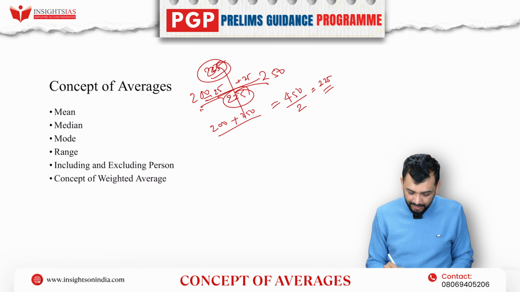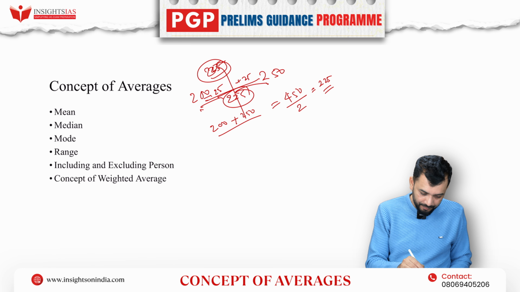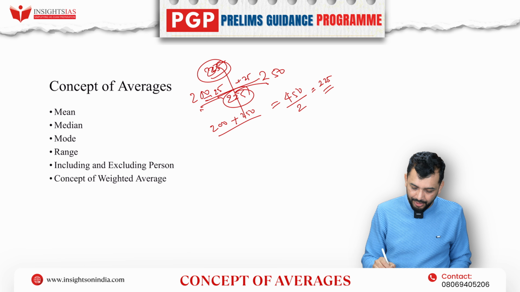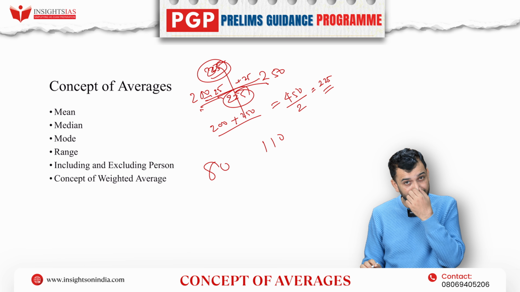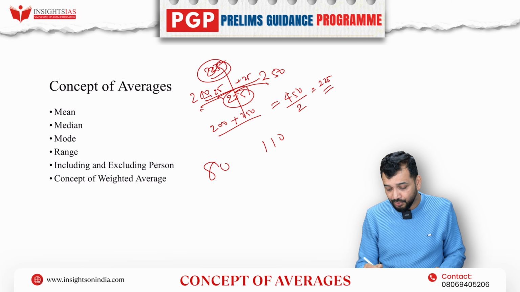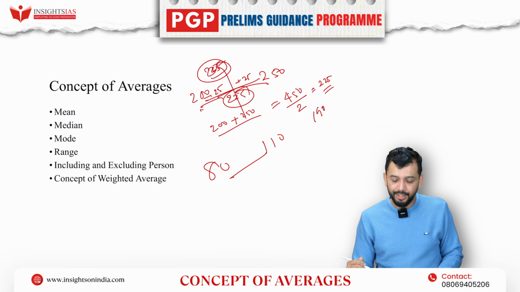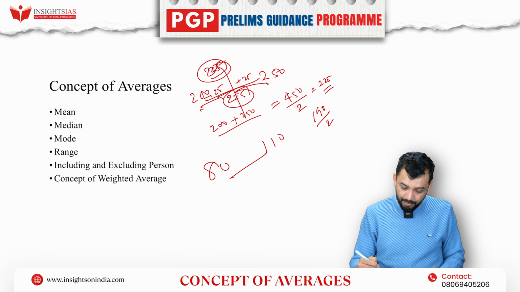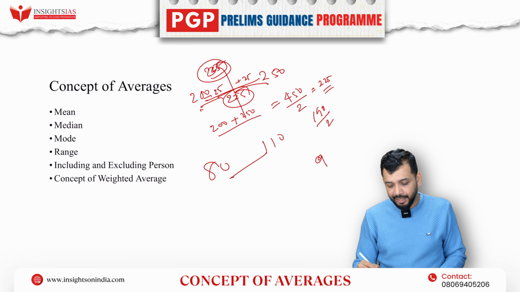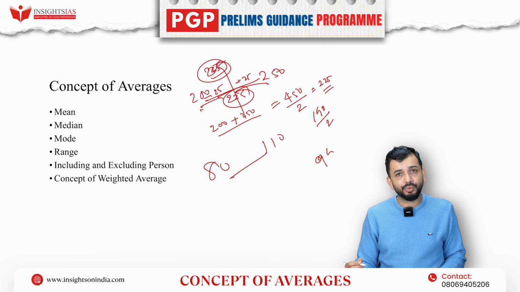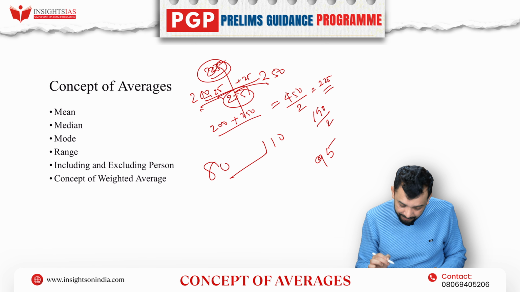So that means that if 80 and 110, I need to take an average. Then what you are supposed to understand, you don't need to add first 110 plus 80, 190, then divide by 2, 190 divided by 2, 2 nines are 18, 1 will remain 10, so 2 fives. So you don't need to do this, right? So all you have to do is the gap is 30.